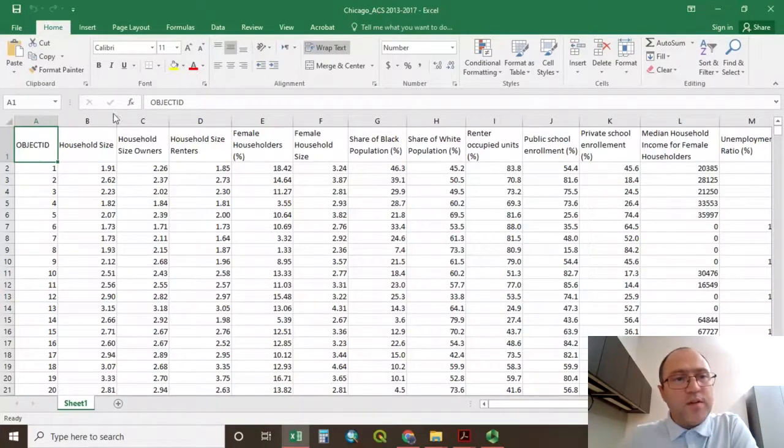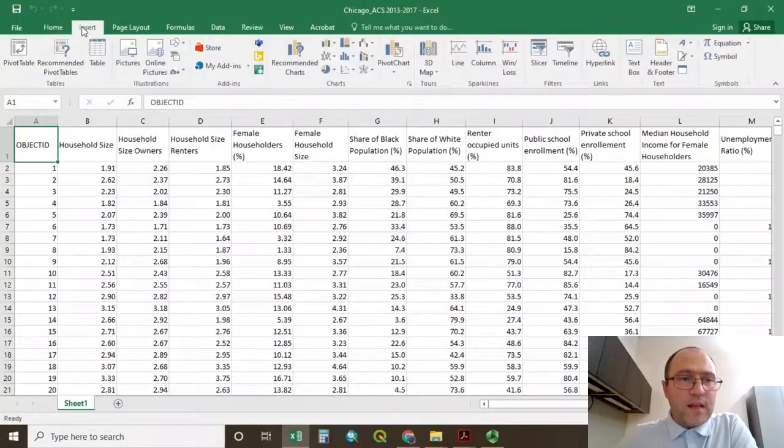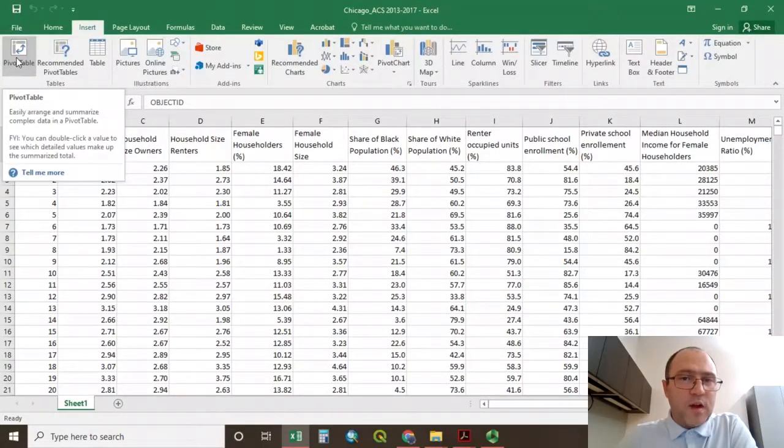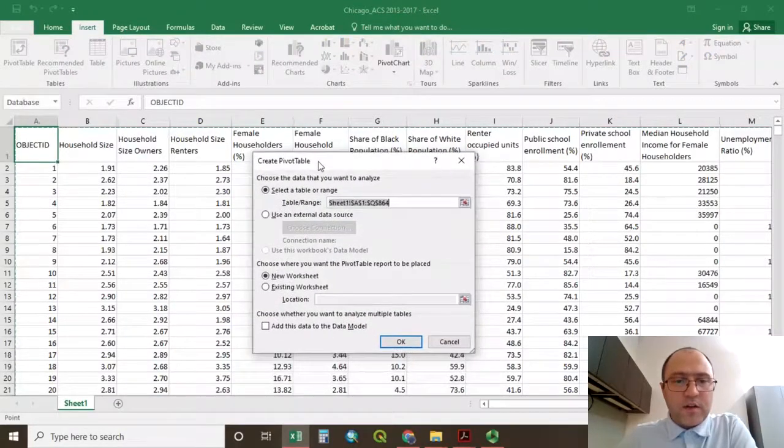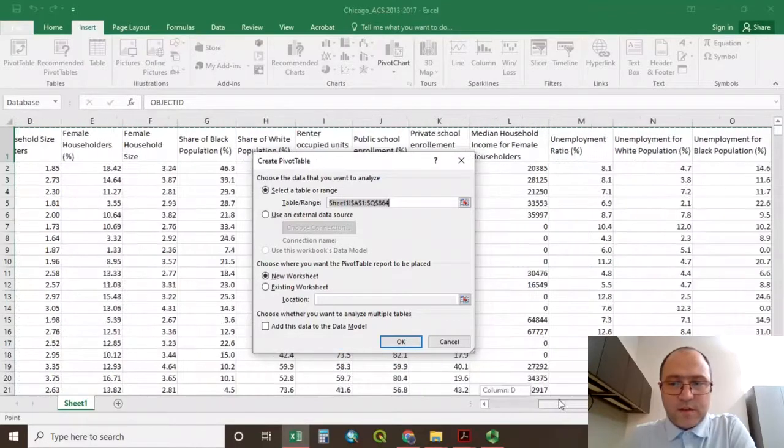For the starting point, I'm going to show you how you can use the pivot table. It's a very important function to extract tables. You can go to the Insert tab and the pivot table on the top left section and then activate it. When you activate this function, the Create PivotTable window opens, and you have to make sure that the data is selected by the selection bar.